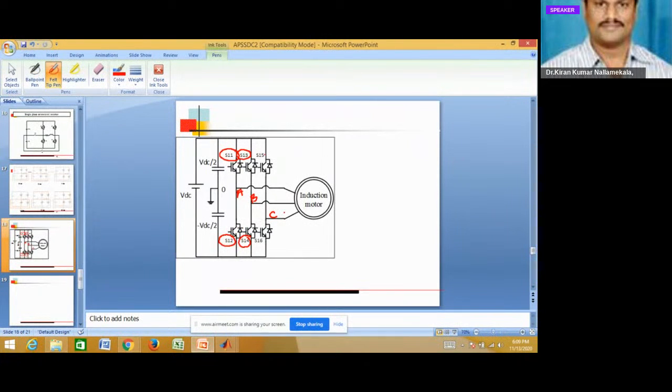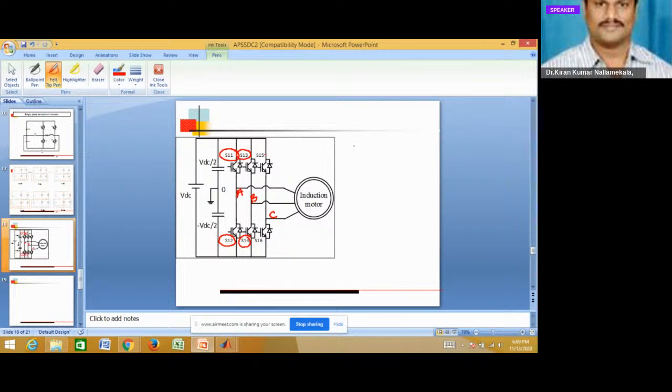How do we generate the gating signal to all these phases? We will see the first phase, and I will tell you how to generate the gating pulses for the B phase and C phase. Even though you know about the generation of gating pulses to this inverter, keeping in mind all the participants, I'll explain the basic converter, and the same steps are applicable to the remaining converters also. That is why I'll take time to explain everything here.